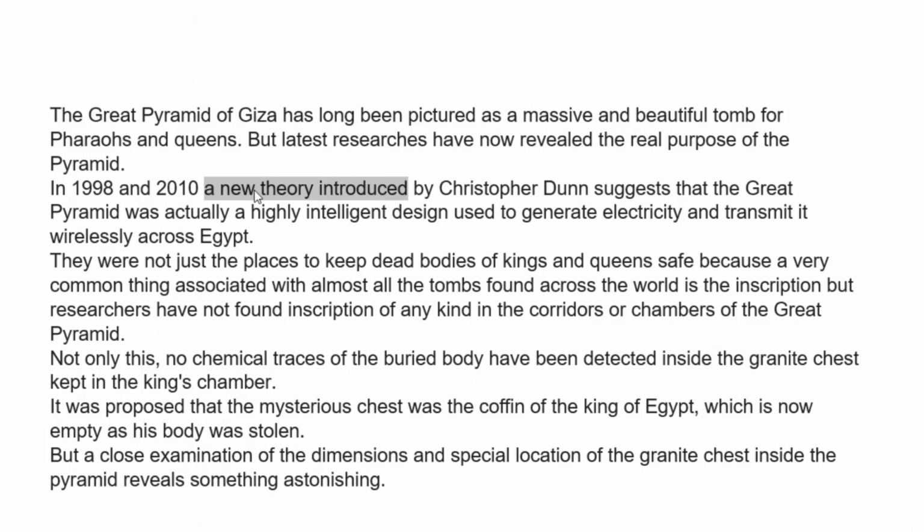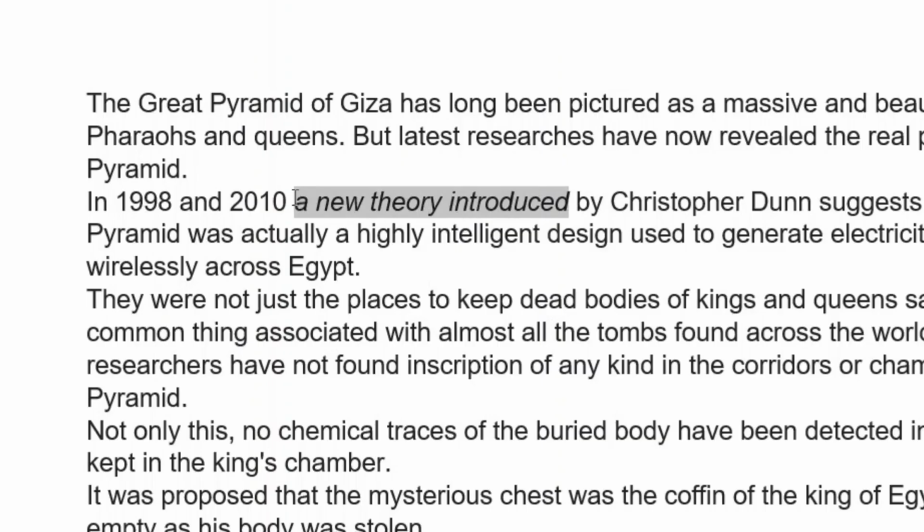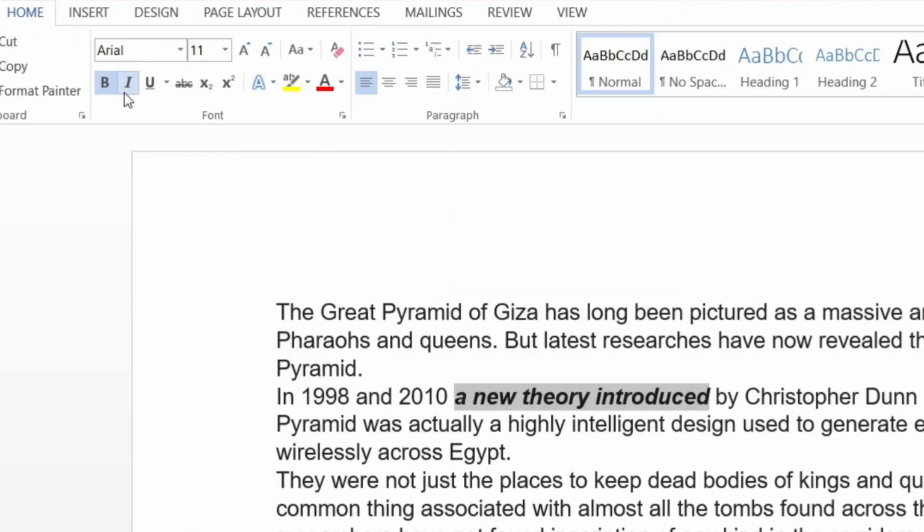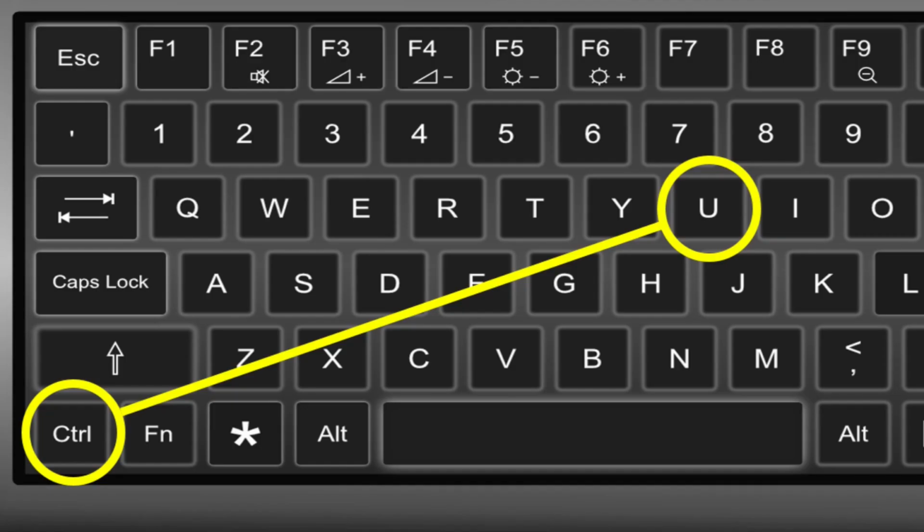The third shortcut key is Ctrl+I. With the help of this key, we can change the selected text to be in italics. For example, I have already selected this text, and when I press Ctrl+I, you can see it has changed to italics. If I press again Ctrl+B, it has changed to bold and italics both. You can see here also bold and italics are highlighted.